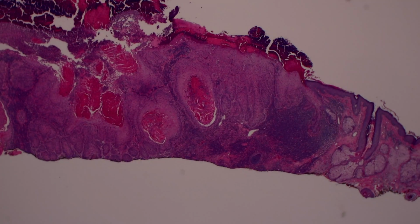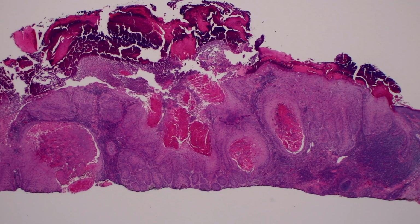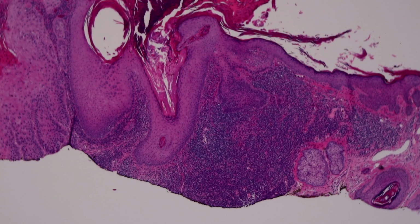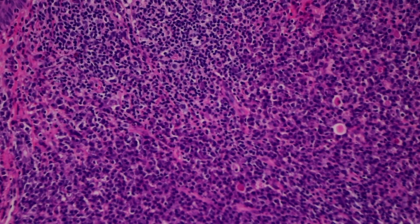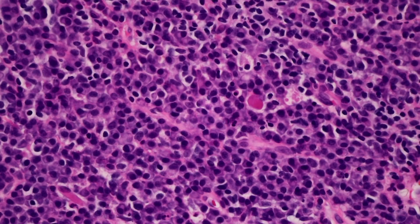So let's talk about a few other variations morphologically of squamous cell carcinoma. So here's a nice obvious squame, very nice and glassy, good invasion, nests of invasion down there. But look at all this dark blue stuff around it in the dermis. This is brisk inflammation, and not only of lymphocytes, but also many, many plasma cells. I think I mentioned earlier that plasma cells can just be florid. They can be numerous underneath squamous cell carcinomas and also underneath basal cell carcinomas. It's a little hard to get them to show up because of their color here. Let's see at high power if they show up. Yeah, there are tons of plasma cells here.